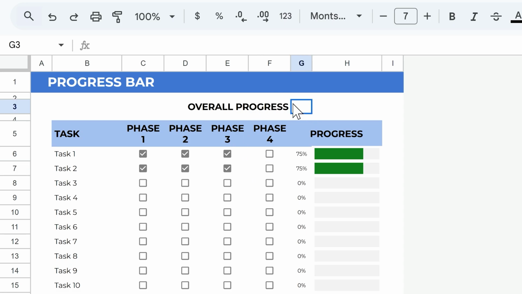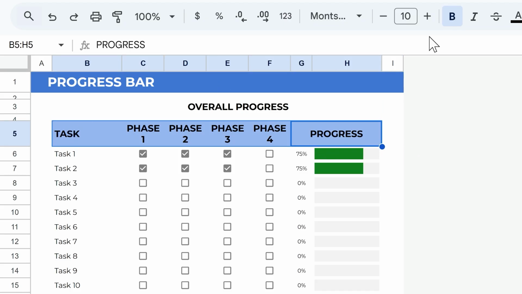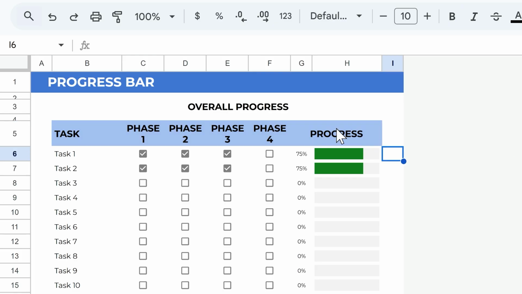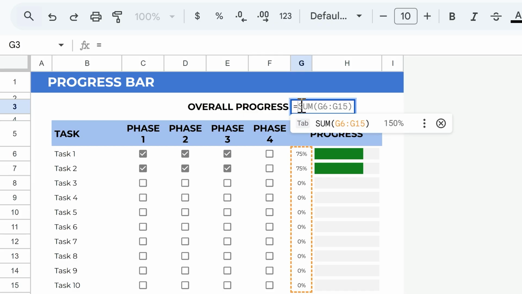All right, so finally, let's do an overall progress. And so it looks like we got something going on here. You can see there's a little bit of an indent because I am picky. So what I'm going to do is do a white border on the bottom all the way across, just like that. All right, so let's make an overall percentage.